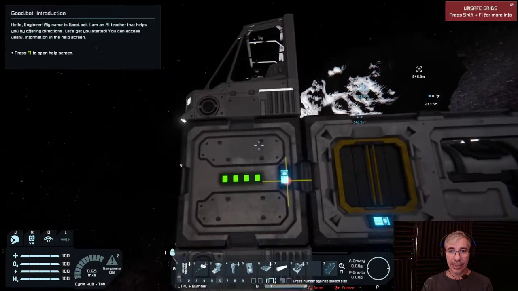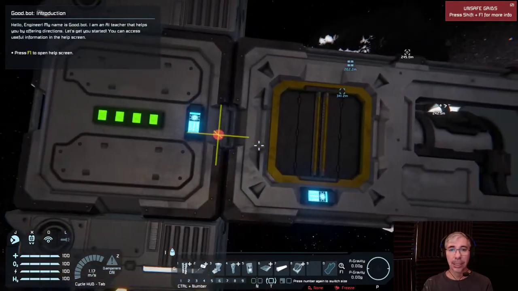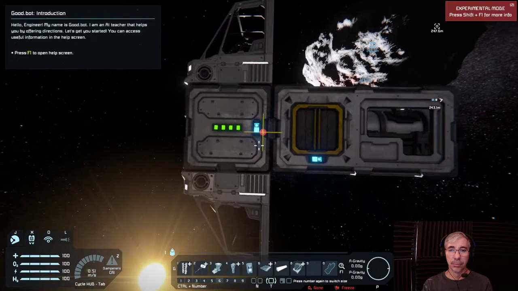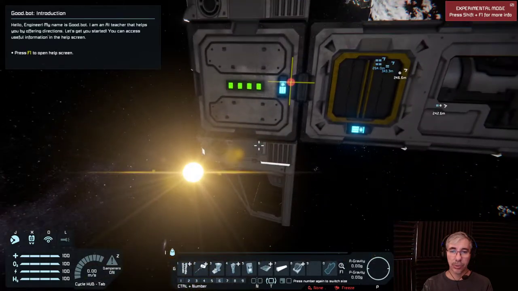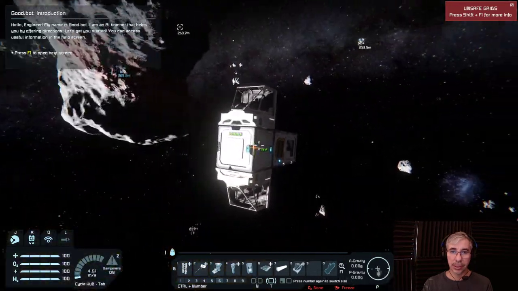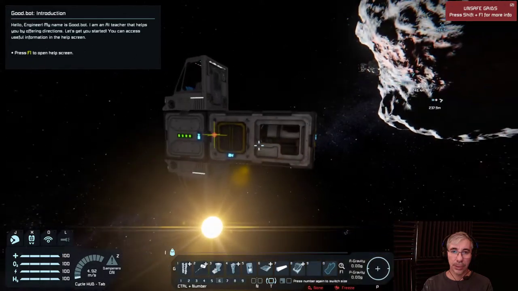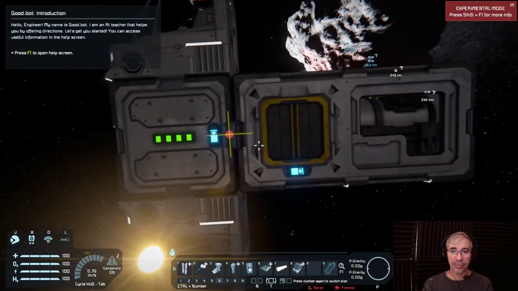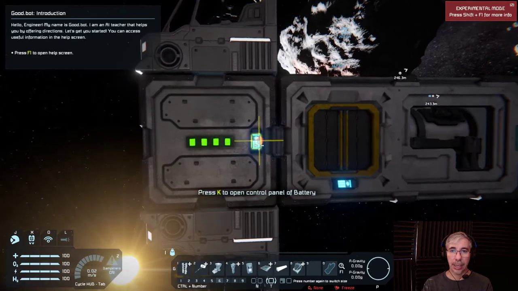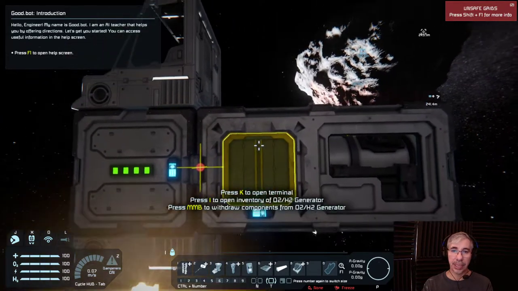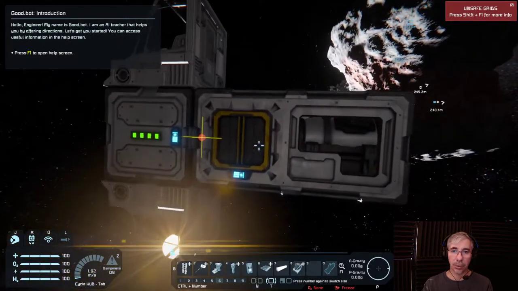And as you can see here, interestingly, as I place blocks, the center of mass is moving, and in this case it moved forward because I placed these two cockpits here. So this is important. Okay, so now we need to drive the center of mass backwards, because ideally it will be placed here, in the middle of this one, since from there we can then place our thrusters.